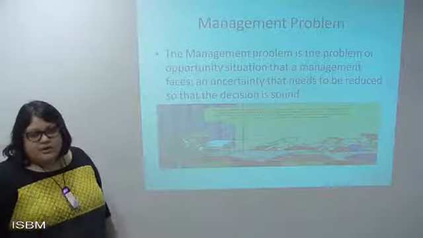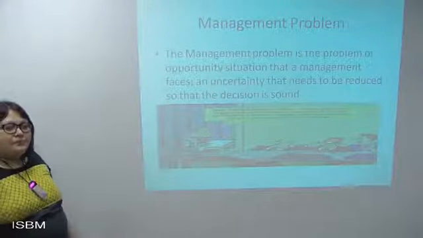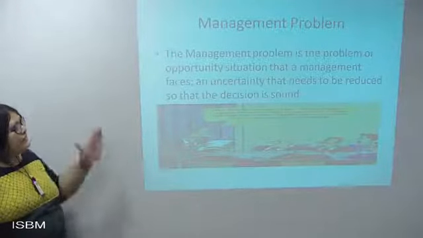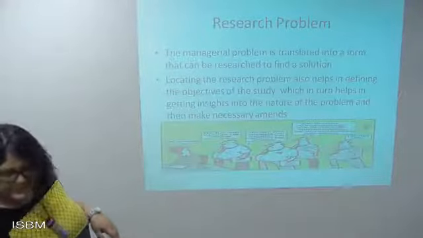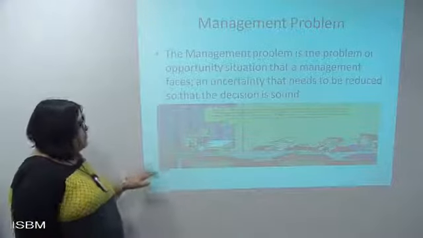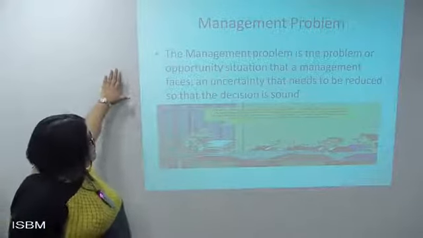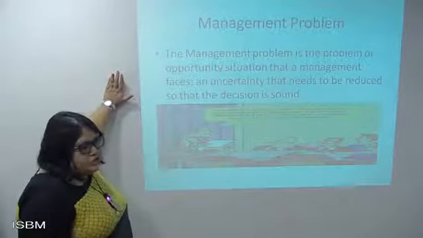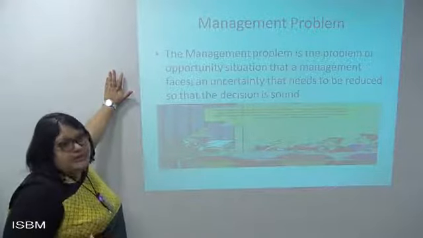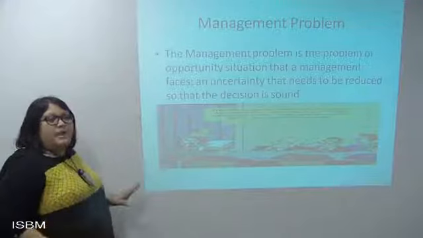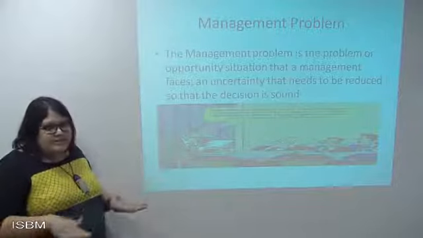So, what is the solution for this? This is the management problem. The solution which I will have is the part in which I would discuss my research problem. So, the management problem is nothing but it is the situation which makes the authority buckle up to know that there is a gap which is leading to losses in their current setup.